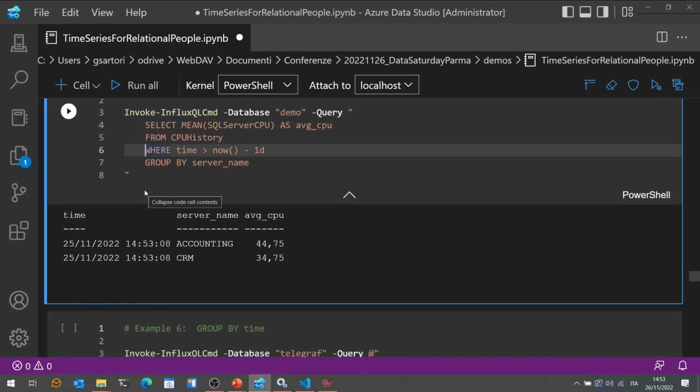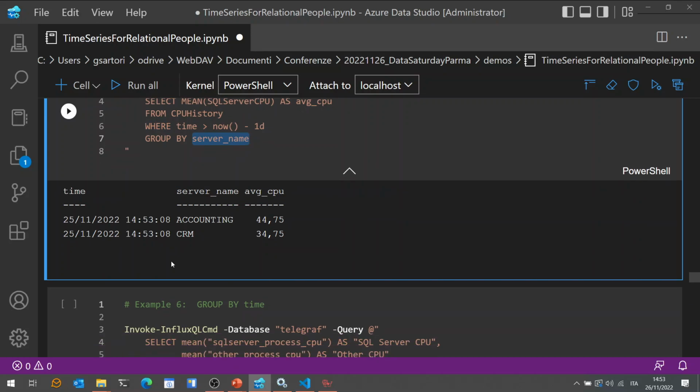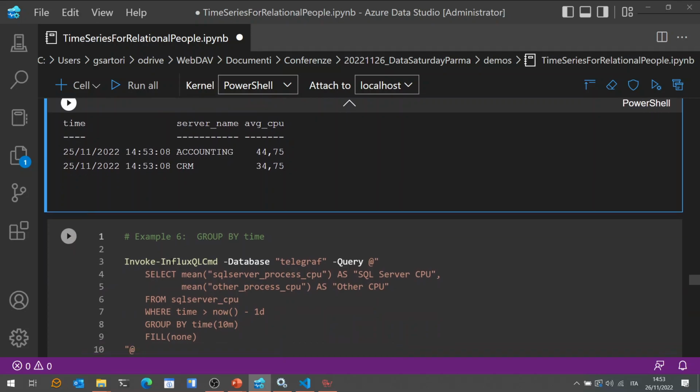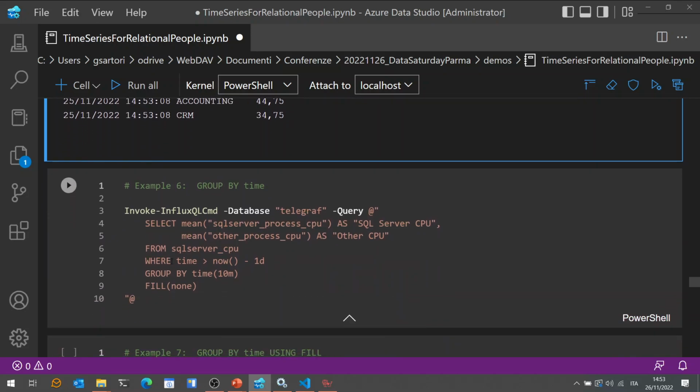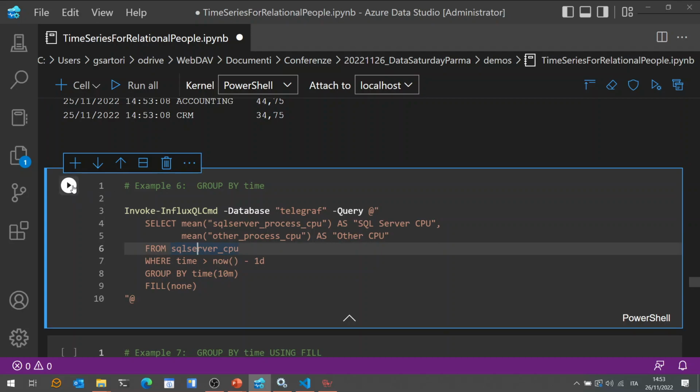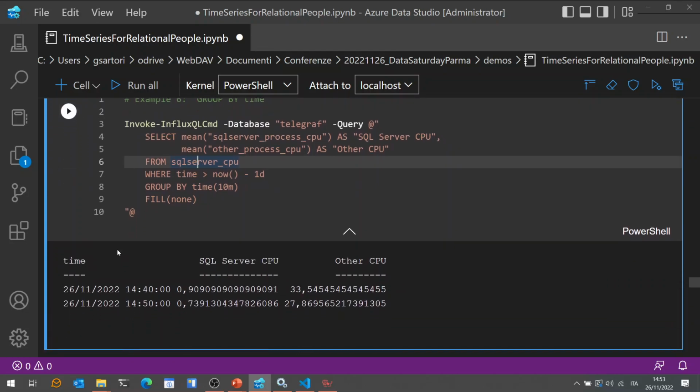Another thing that you probably want to do is not just group by a column, so a field or a tag, but you will probably want to group by time. So you create windows of time of a particular size, let's say 10 minutes.